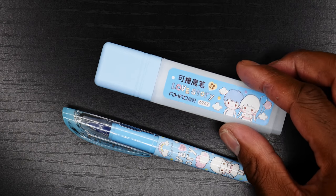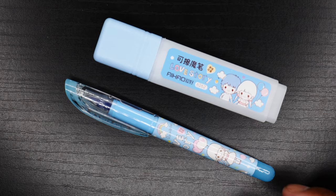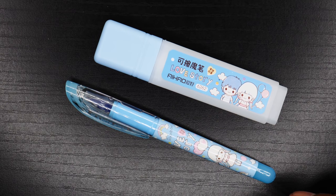All right, wait, I want to move this one up. I want to move this one up. I always like taking pictures of them. I just want to make sure they're completely in focus.